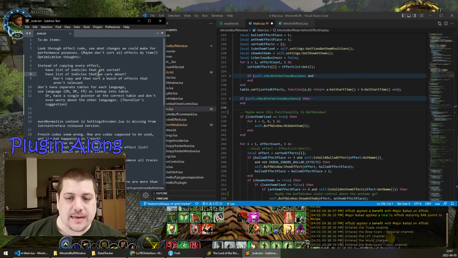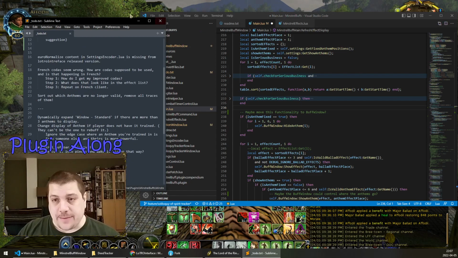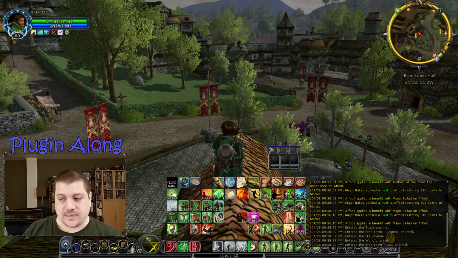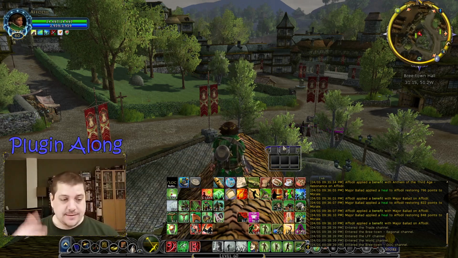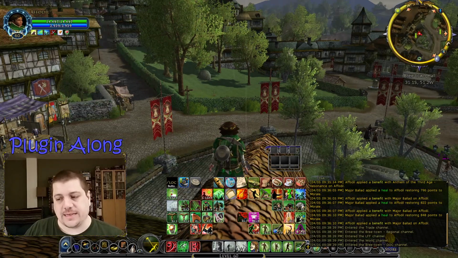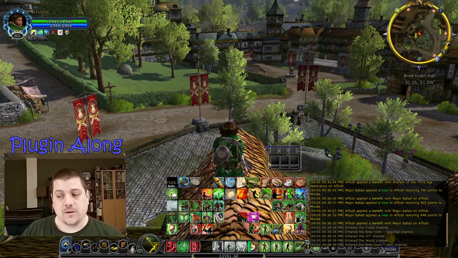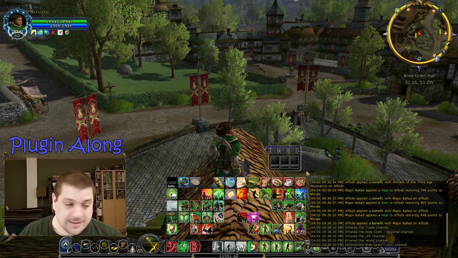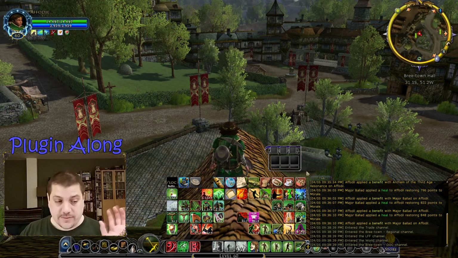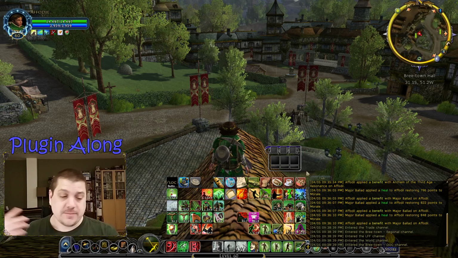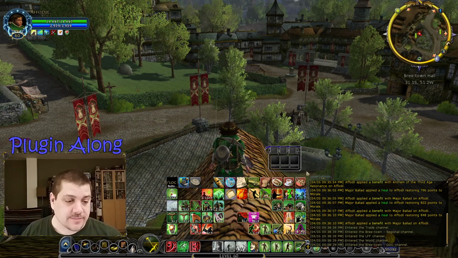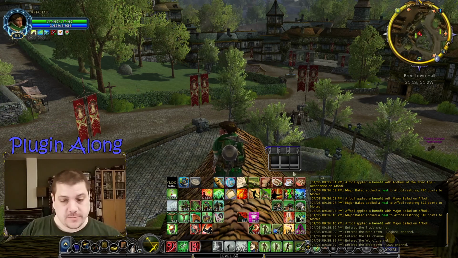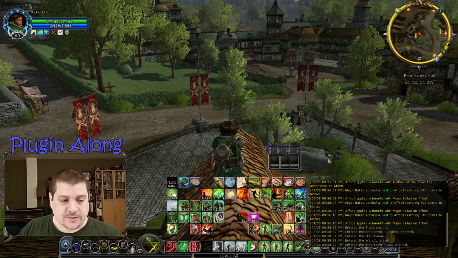Cool. So I've got these. That's something to think about next time. Or the dynamically expanding window, where if you get a 4th anthem or a 5th anthem or a 6th anthem, this window just gets bigger. And that strikes me as a really useful thing, because a lot of people will experience that where they are running with a minstrel that has 4 anthems. It can happen, I think. Or they're in a party with another minstrel, and so one of you is in heal mode, one of you is in DPS mode. You easily have 4 to 5 different anthems at that point. And so this window could dynamically get bigger or smaller based on the number of anthems that are in play. That would be kind of cool.